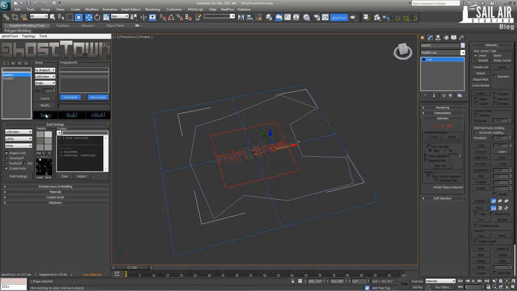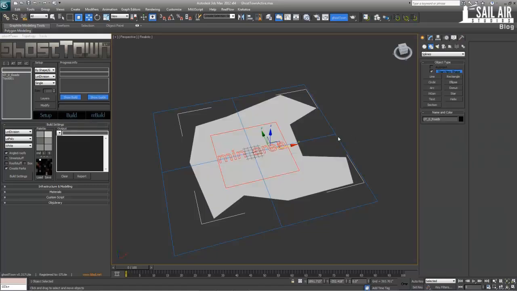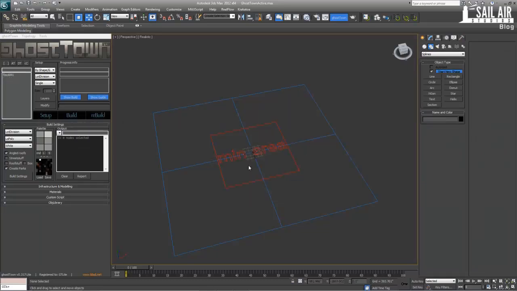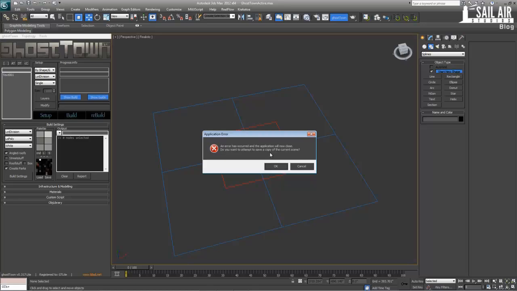So first what you want to do is set up the topology. You left-click Setup. If you right-click it, you can delete all of the geometry, and as you see, my spline goes with it. So as I said, you don't have very good non-destructive modeling tools. When you try to revert it, it doesn't like that.